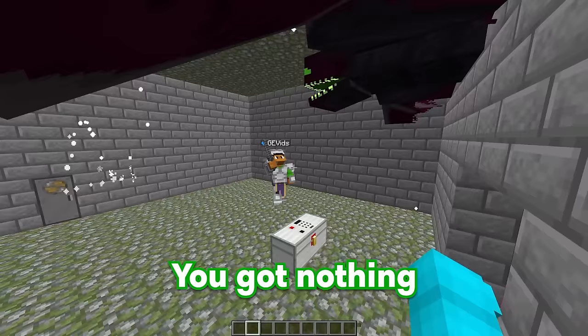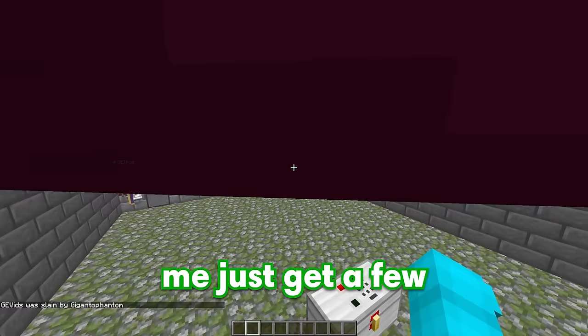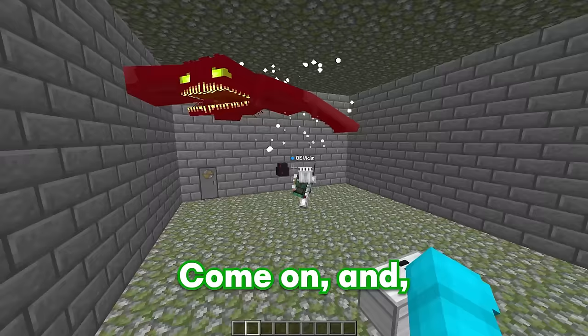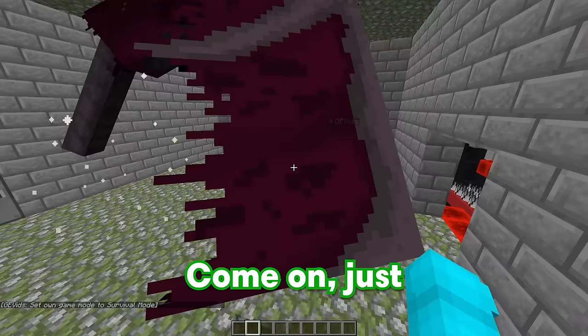Oh no, oh no, he's actually doing a bit of damage. And look at that, you already died! It's okay, but second time's the charm. Let me just get a few hits like these. Can you get him? Can you get him? Come on, and... Really, dude. He's literally dropping bombs on you, GE. Come on, just one more hit, and there we go.